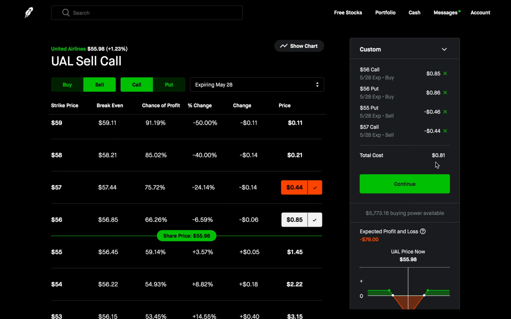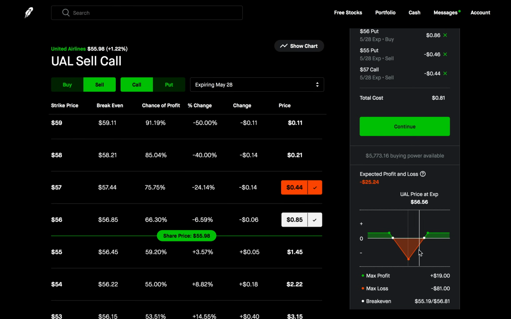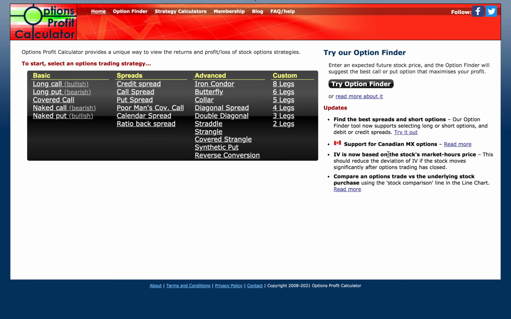And our max profit is also going to be limited. And I'll talk about here shortly how we can quickly calculate that without having to use some of these other calculators we're going to use. Or you can also just take a look down here at this profit and loss graph that it shows you. But anyways, like I mentioned, I always still recommend to use the options profit calculator to visually see what your profit losses are depending on the date, depending on the price of the stock. So that's what we're going to do. Let's go over to the options profit calculator.